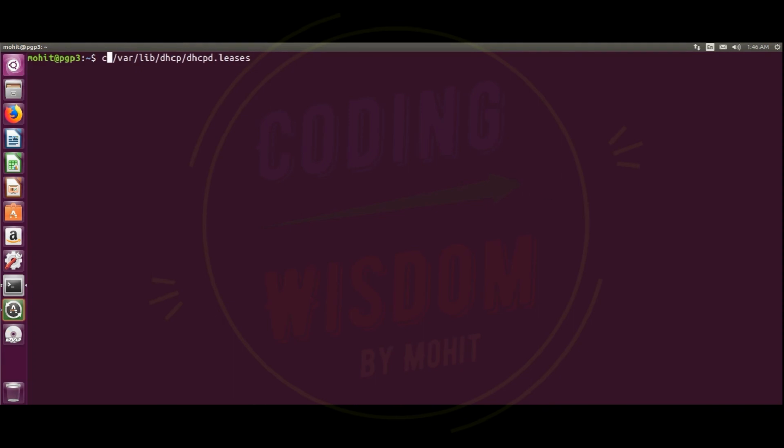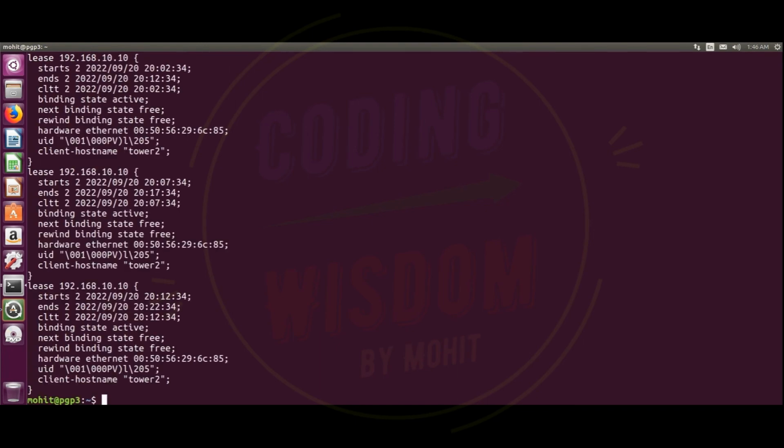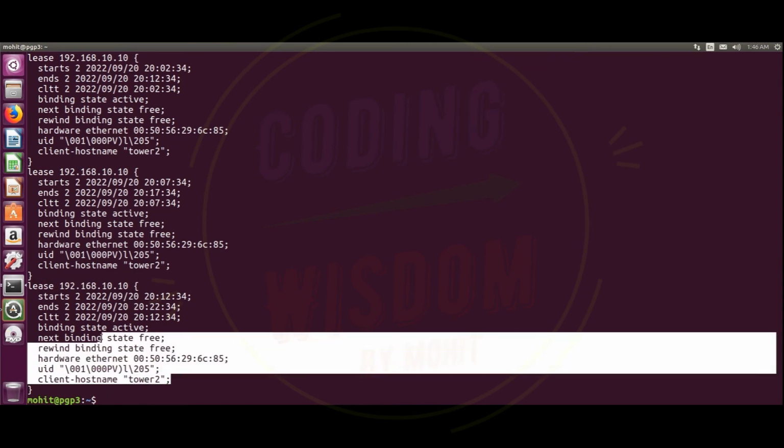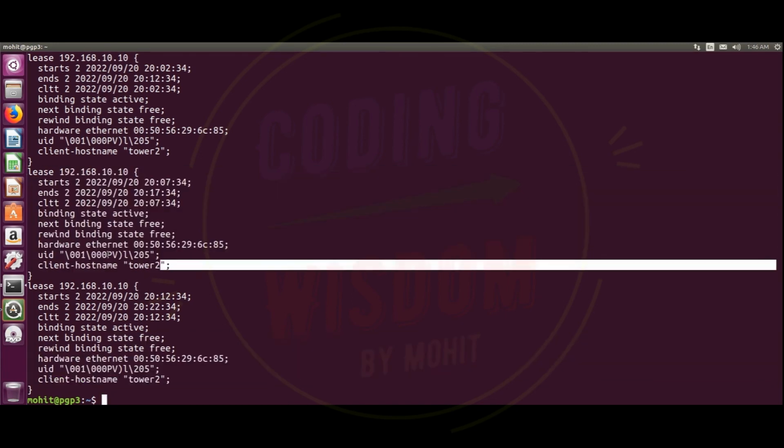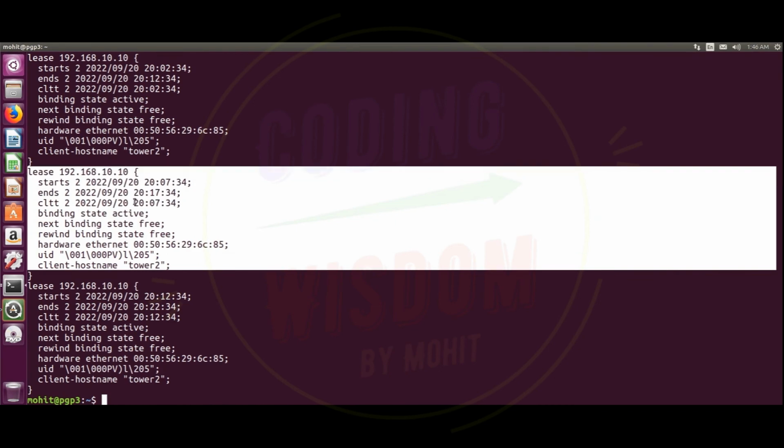Instead of the tail command, if you use the cat command to view the entire file, you will see the entry of one computer, second computer. Yeah, one computer is sending the DHCP request again and again.